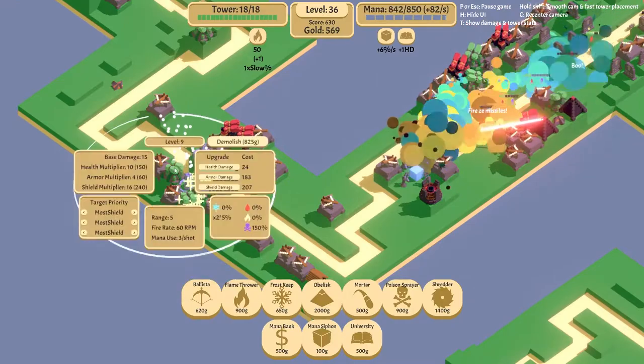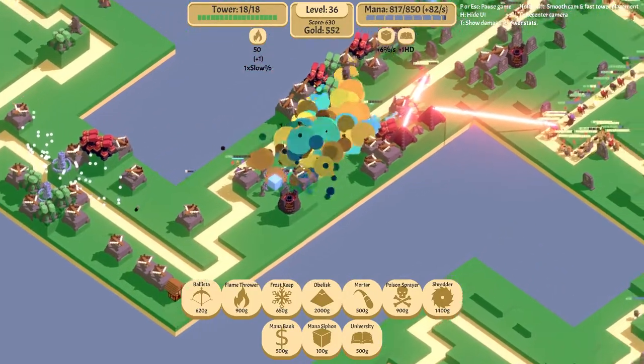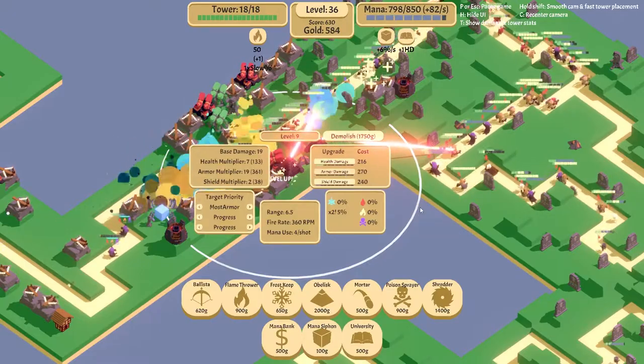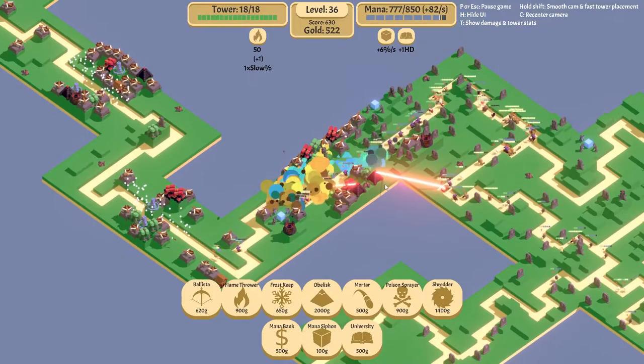Some of these towers are really starting to get quite high level, actually. It means they do more damage, particularly against the shielded units, which is kind of our hardest thing to deal with. Oh, we've got a glut of armored monsters coming down the mountain, which we are going to have to deal with. Just get these towers upgraded slightly.